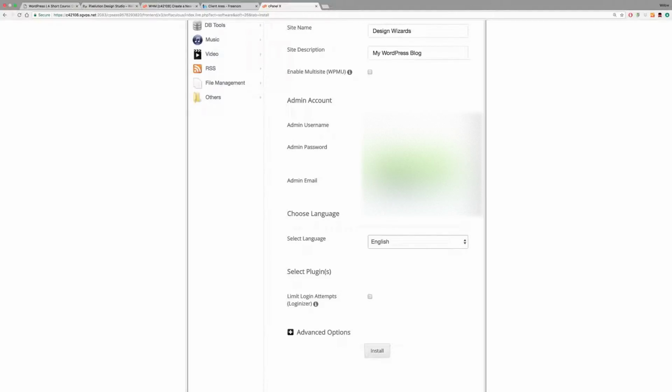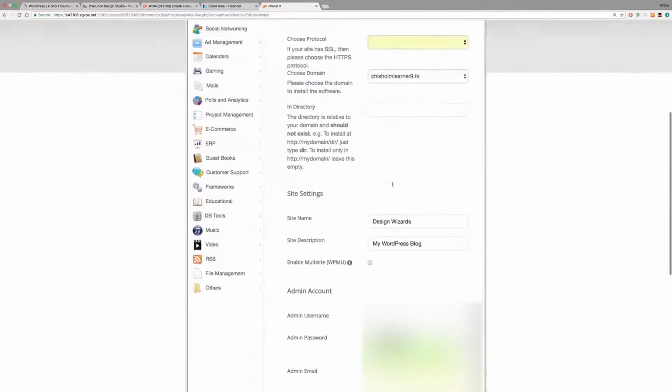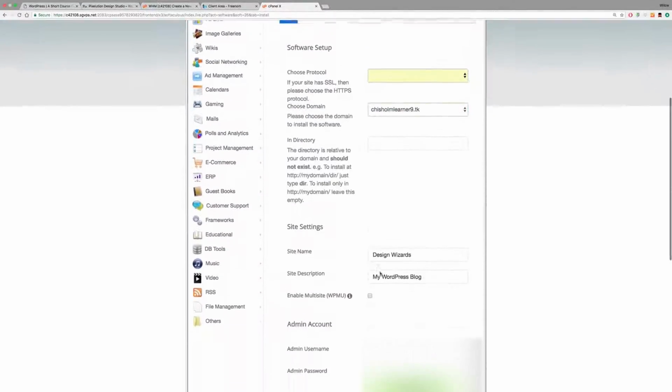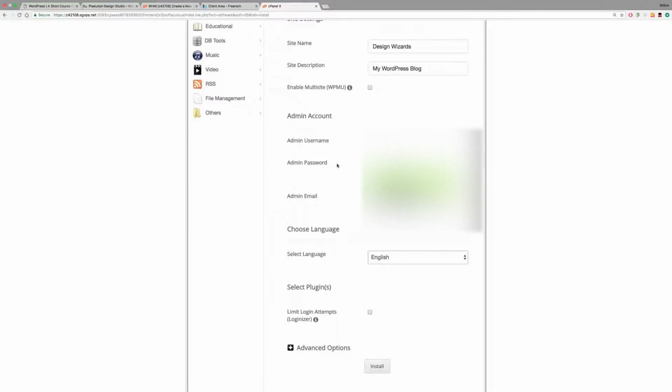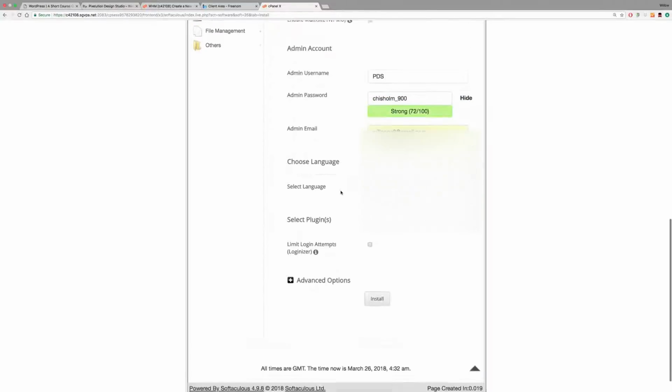Now you can use your own personal email here, or something that is always going to be reliable. An email that's not going to be inaccessible in the future. If you've already set up mail on your own domain somewhere, then that's fine to use. But just keep in mind that if something goes wrong with the site, something may also go wrong with your email account. So if I was trying to use an email address such as admin@chisholmlearner9.tk because I had that set up with my hosting platform, if something goes wrong with the site as a result of the hosting platform, I may not be able to recover access to my WordPress installation because I'm also not receiving email. So I like to use something that is independent, such as my Gmail address.